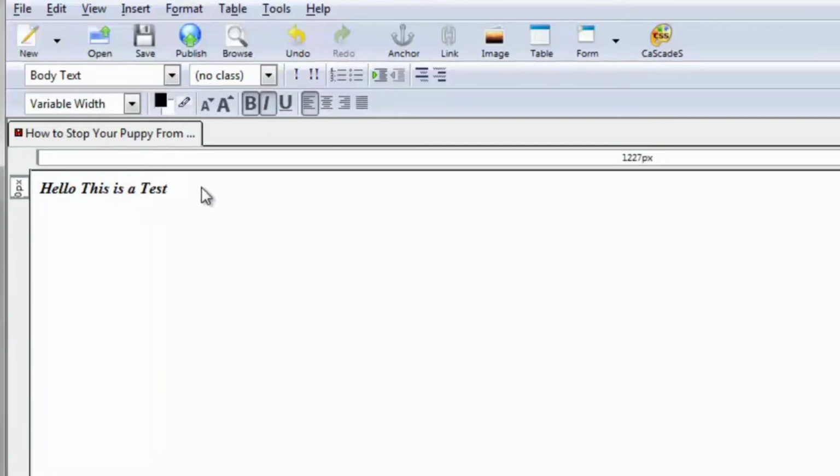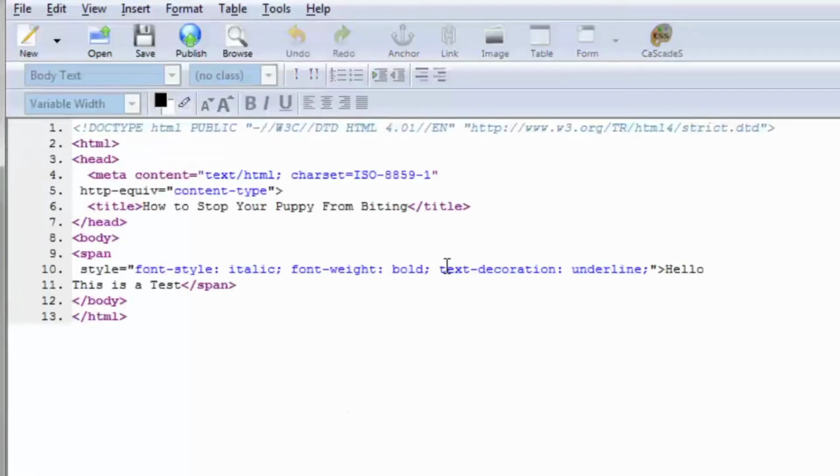And we can see that it has bold and italicize. Now, if we add an underline and we click on source, we can see text-decoration: underline. The semicolon, as you can see, separates the differences. So we have three different items here, and after this one we put a semicolon to say that we're separating this and this. So this is a new item. We have a semicolon and then a new item.